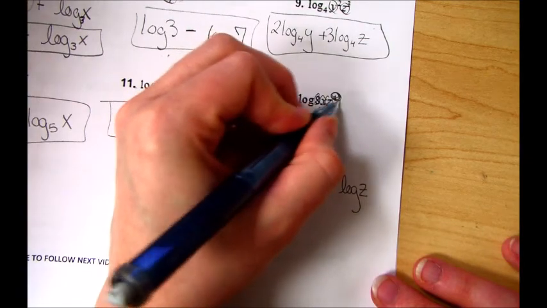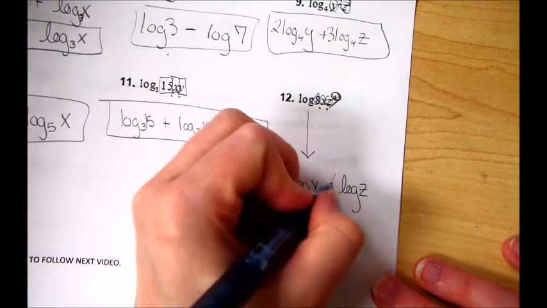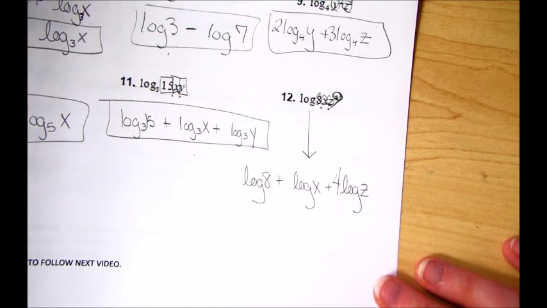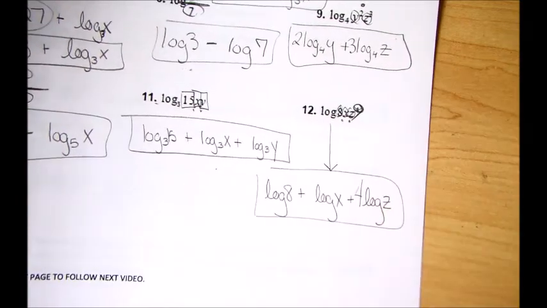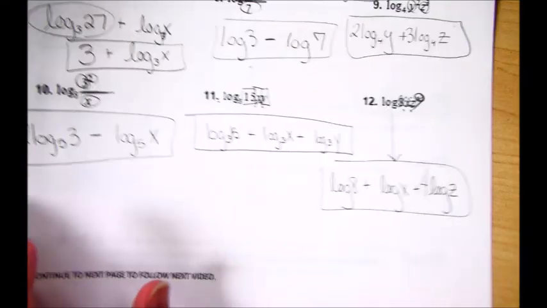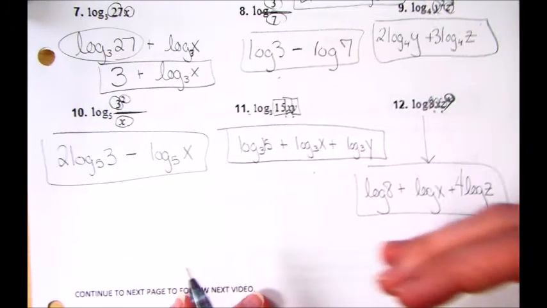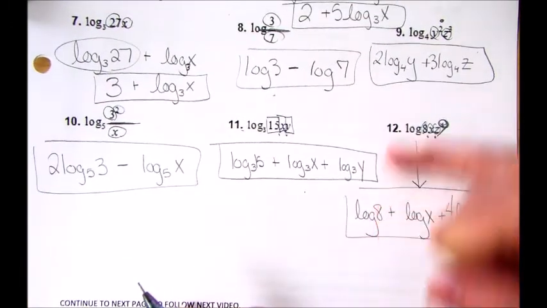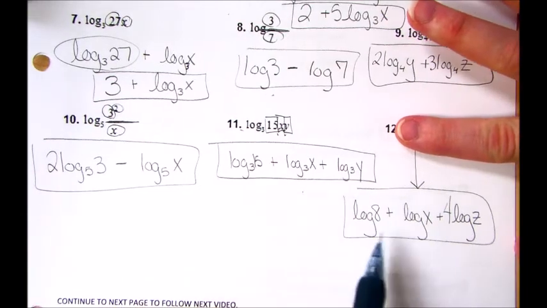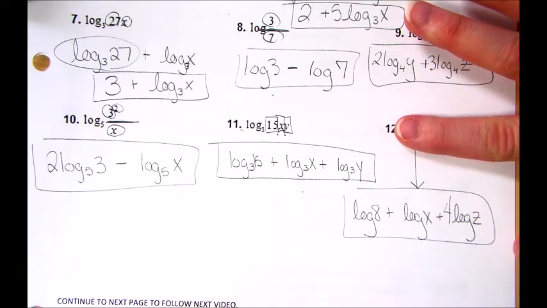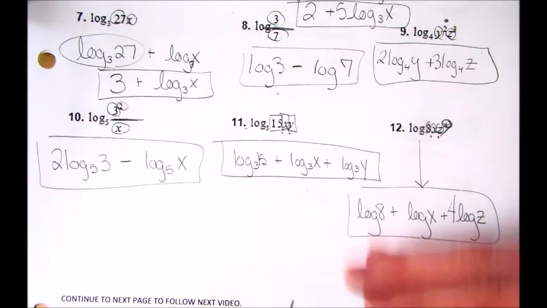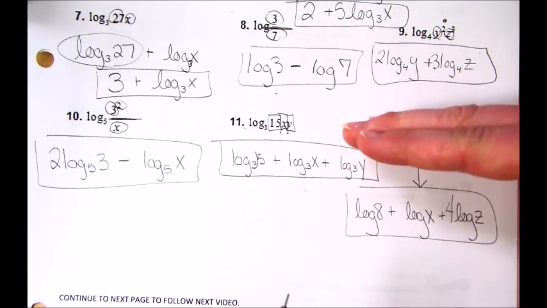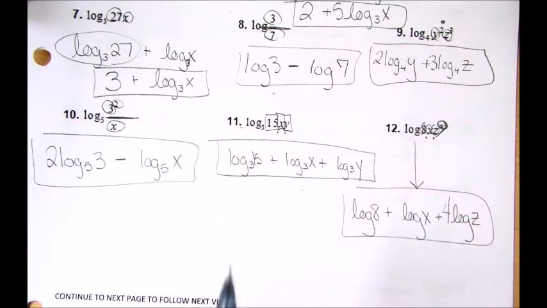This little 4 is for the z only. So I'm going to put him right there because he only belonged to the z. And there's no fancy things that can get done. Okay, I hope that I explained, and maybe what you could do if you're struggling with this, take a look and see if you can go backwards, like cover this up and see if you can take these 3 things and make sense to make it a single log. Take these 3 things and make sense to get that back to there. So you need to be able to go from expanded to single and single to expanded pretty well because you're going to do it a whole bunch in your homework.